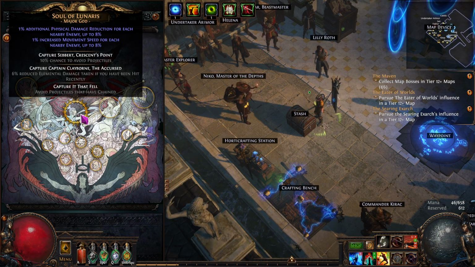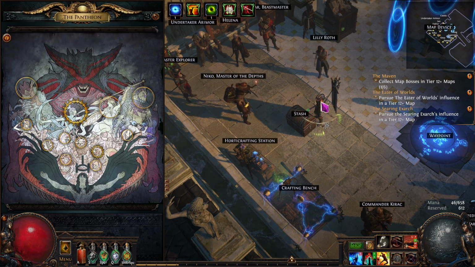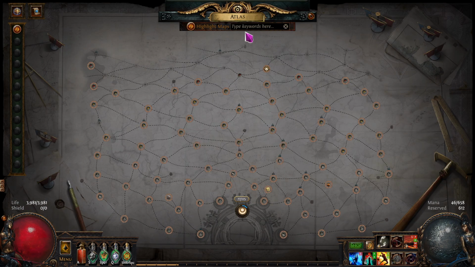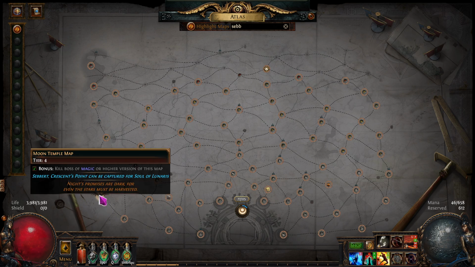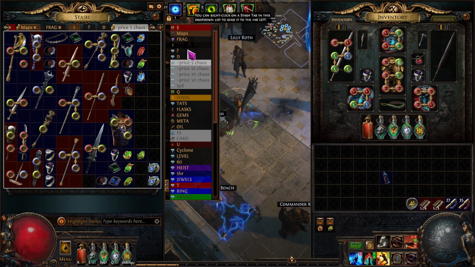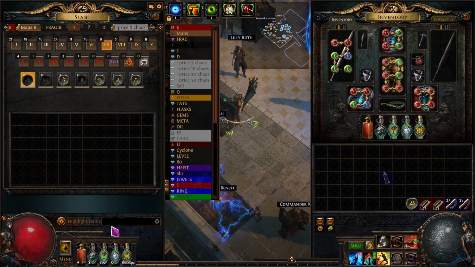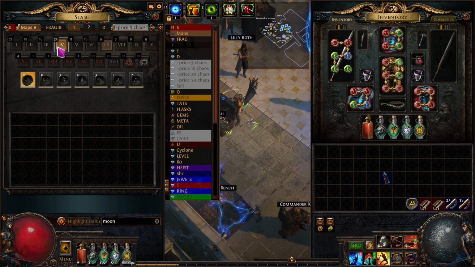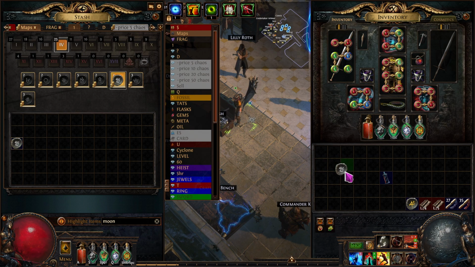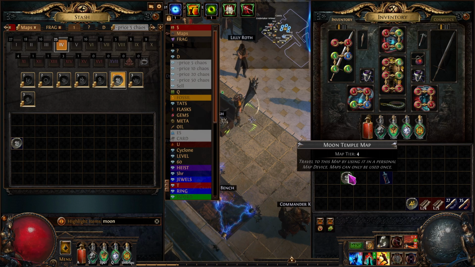Let's see. What about Sebrit? So if we come over here, we can just find out where he's at. And we type in SEB. Oh, he's right over here. So Moon Temple. I think I sold all my Moon Temple maps. Did I? Moon Temple. I think somebody bought them. Maybe this is it? Nope, we have one. Perfect. So we don't have to even make it more difficult.